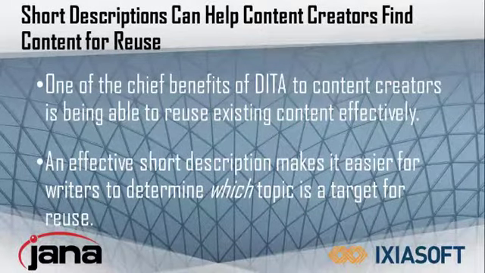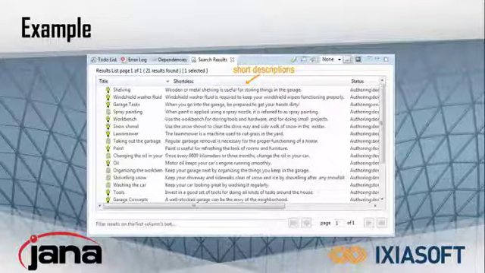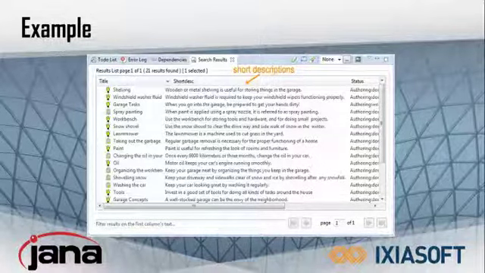This is actually an image taken from the IXIASOFT DITA CCMS, and this is turning on the short description in the columns field in a search result. This is the standard DITA guide that comes with all versions of the DITA OT.